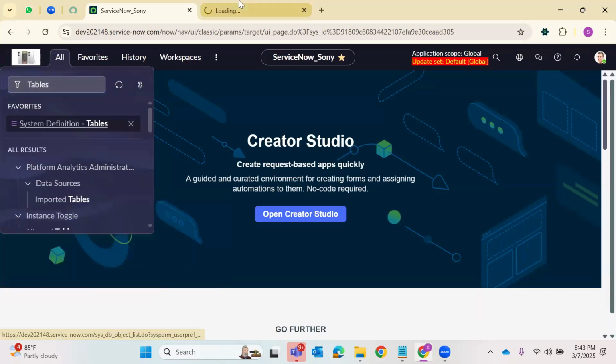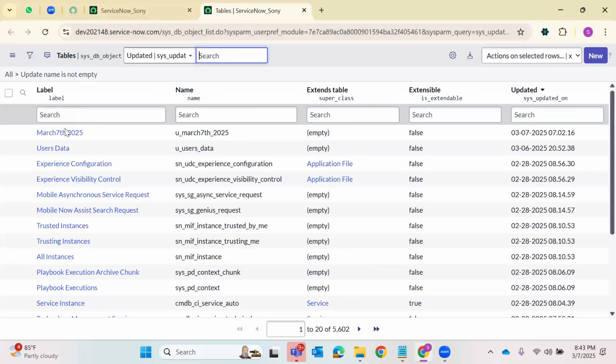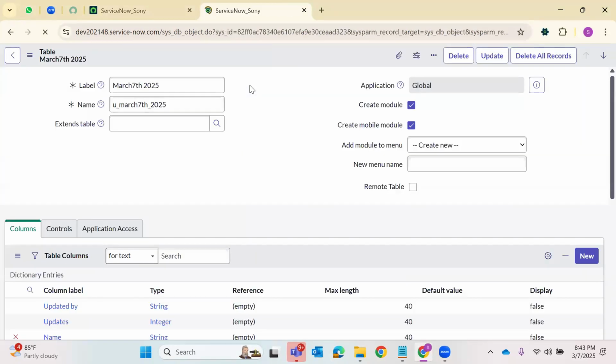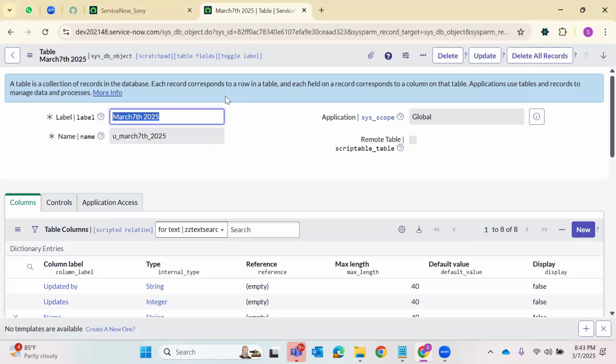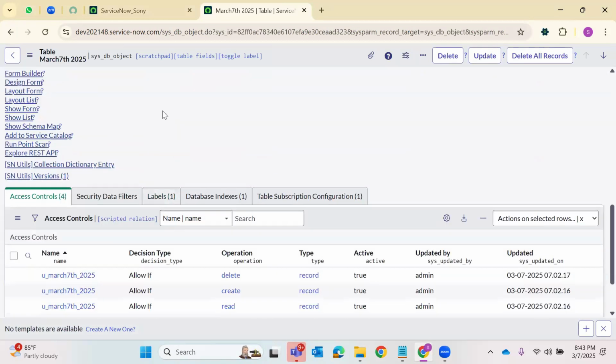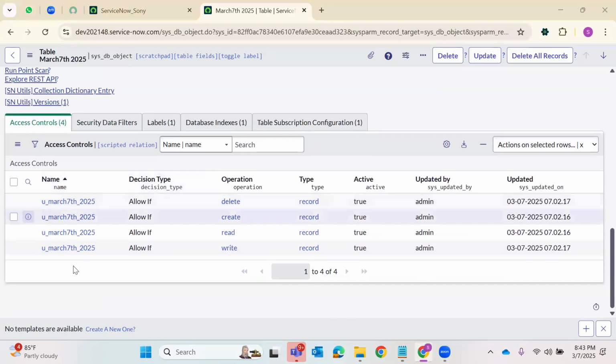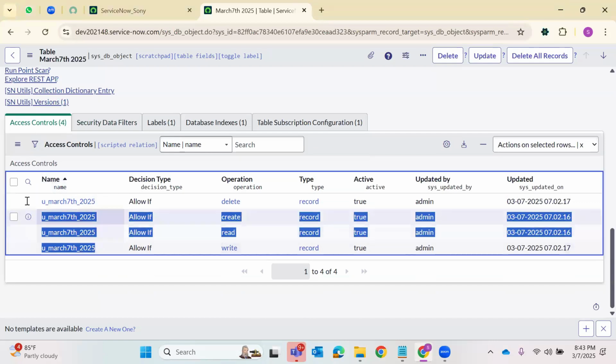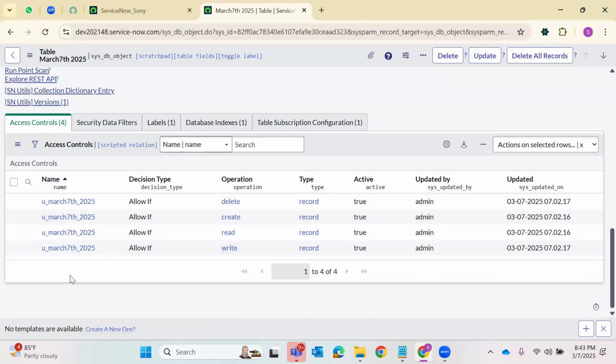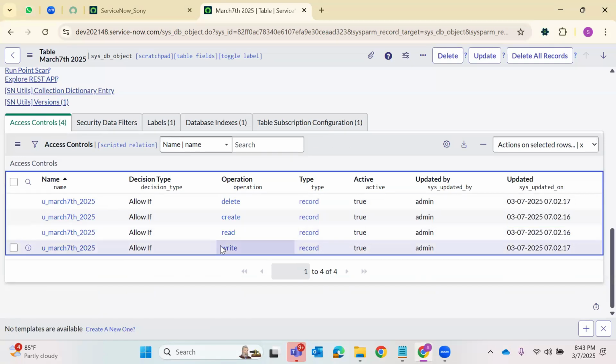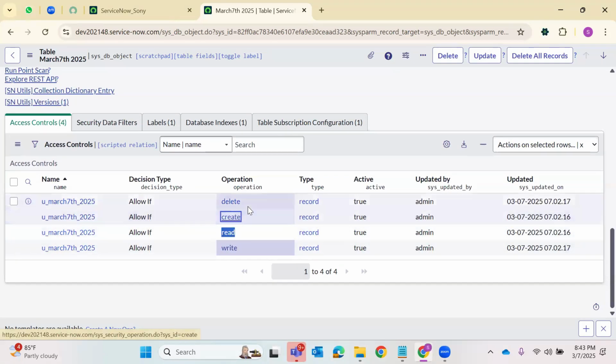Yes, Shreya. Yeah, so now not only these 6 fields, guys, whenever we create any new table, we will have 4 ACLs also. What are ACLs? Access control list. We'll be talking about this. It takes at least 1 month for us to talk about ACLs. But for now, you can just remember 4 ACLs are also created. What are those? Create ACL, read ACL, write ACL, delete ACL.